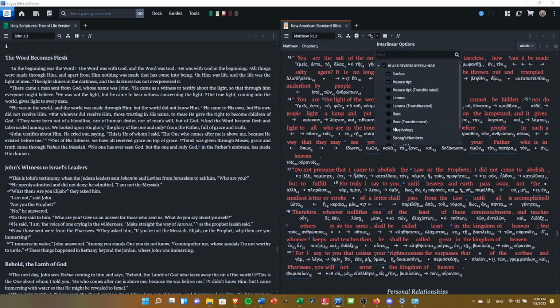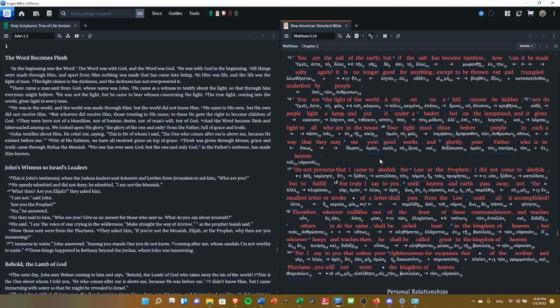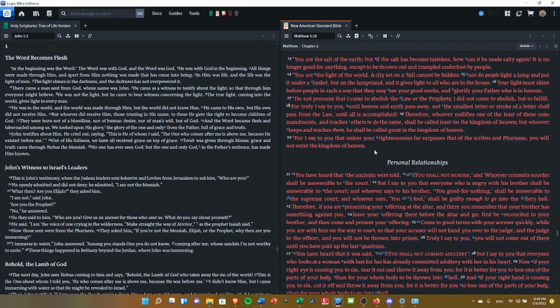Again, I can toggle more features on and off if I wanted to, as far as what I want to see. So in addition to toggling the reverse interlinear on and off, there's one more thing you can have a reverse interlinear do for you. Let's toggle it off for a second. Now, if I hover over a word, so let's see right here, again, "abolish," you'll see the little tooltip at the bottom of the screen, a little pop-up, right? Kataluo, verb, aorist, active, infinitive, Strong's Greek number 2647, Louw-Nida 76.23. This shows most of the morphological information about the word over which I'm currently hovering.